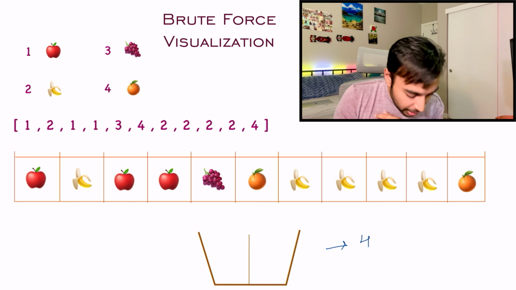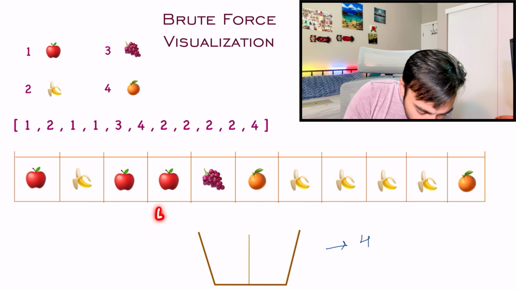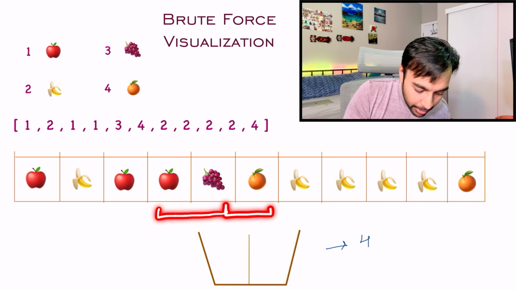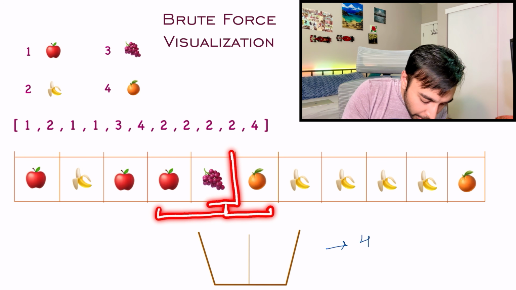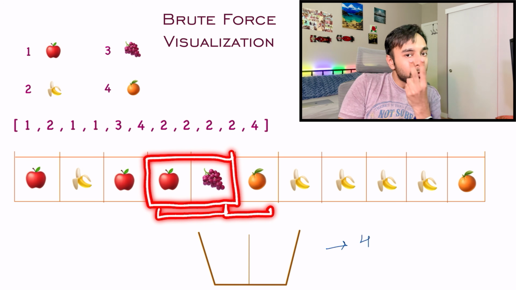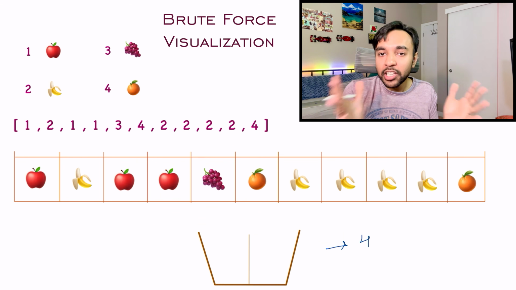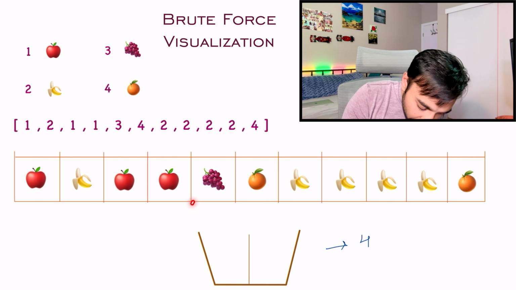Now just try to think. If you start from an apple, you found a second fruit that is grape. You found an orange again. So what is the maximum contiguous subarray? That is only the length 2, right? Once again, 2 is less than 4, so this will not be a condition. Start from the next location.